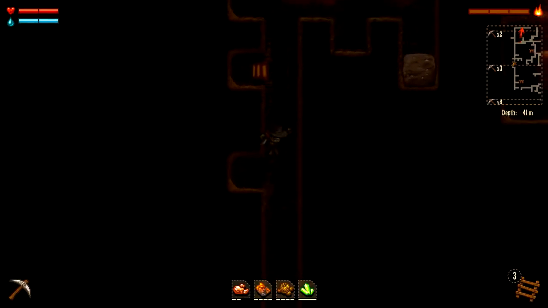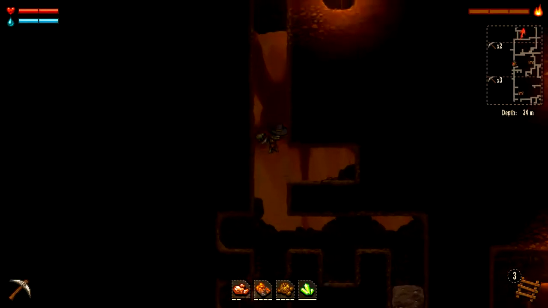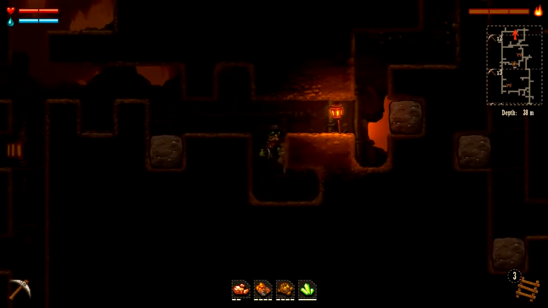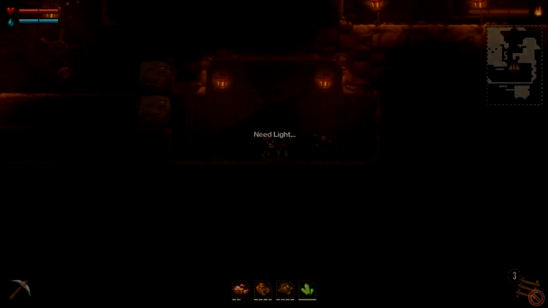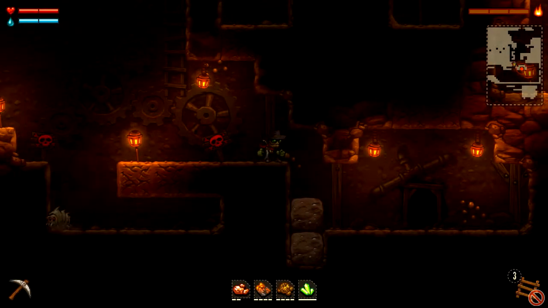Okay, we're going to go into this first cave, the first upgrade cave, because I think it had something that's going to work out for us as well. Is that really? Okay, let's just dig across. Way faster than trying to fumble my way around. There we go.